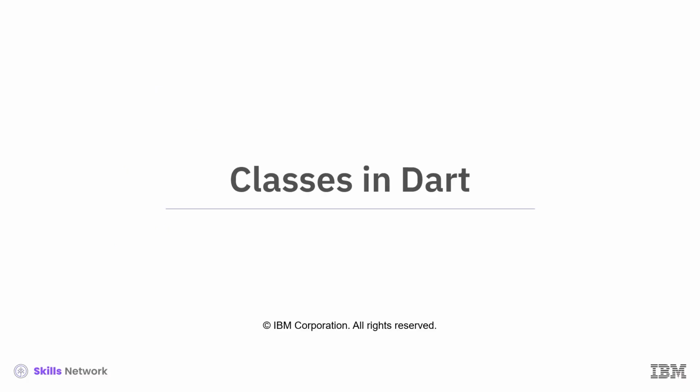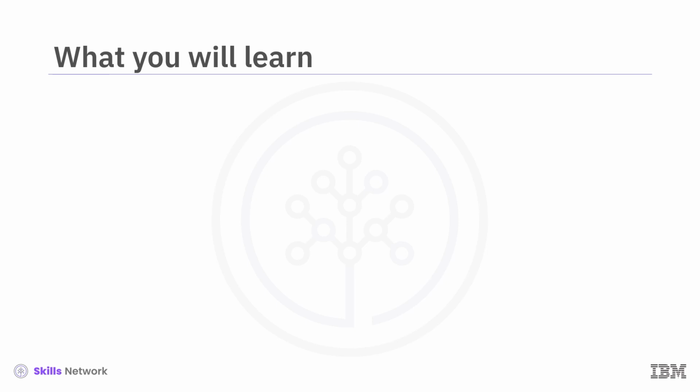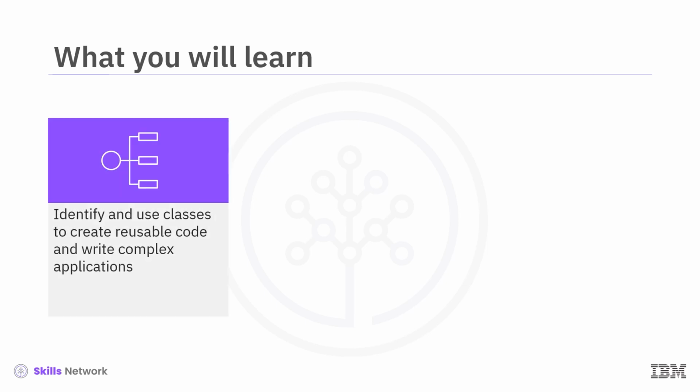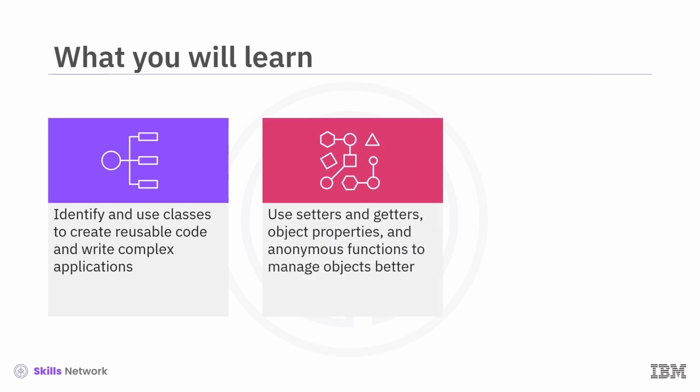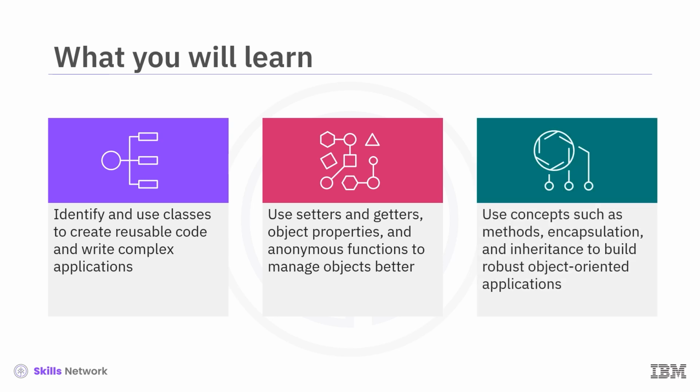Welcome to this video on classes in Dart. After watching this video, you'll be able to identify and use classes to create reusable code and write complex applications. You'll also be able to use setters and getters, object properties, and anonymous functions to manage objects better. This video also explains several concepts such as methods, encapsulation, and inheritance to build robust object-oriented applications.